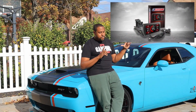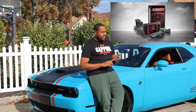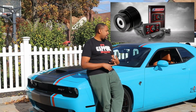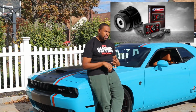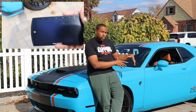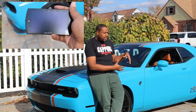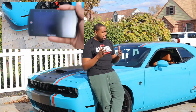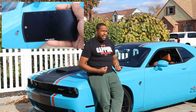And from the image that they showed and that I'm showing here, it's pretty exciting because that means they're going to allow you to pulley down on your supercharger. They're going to use something that looks a lot like something I've shown you many, many times. My car runs on a specific tuning software. We've talked about it at length. And the device that they're putting into the program looks almost identical to the device that I use for my car. So I'm 100% game, 100% for it.